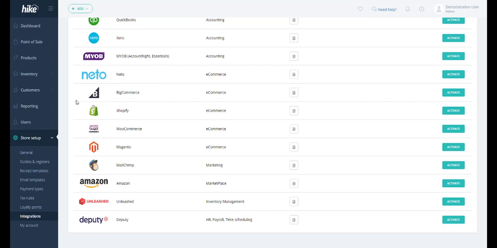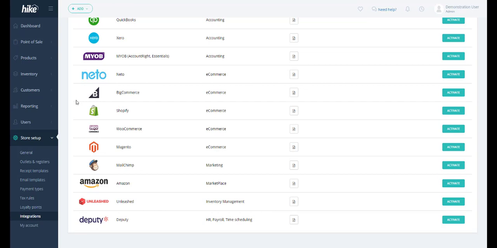Now, we do also strongly recommend that you have one of the areas, either Hike or Unleashed, with clean product data and any of the data you're syncing across for inventory, suppliers, and customer data again. This way, when the sync is turned on, it will transfer the data through correctly, and then you won't need to update the information later on. So it's a matter of choosing an area where you're going to keep the data. In most cases, we recommend to keep all the data within Hike, and from there, it will sync all that data across through to Unleashed.